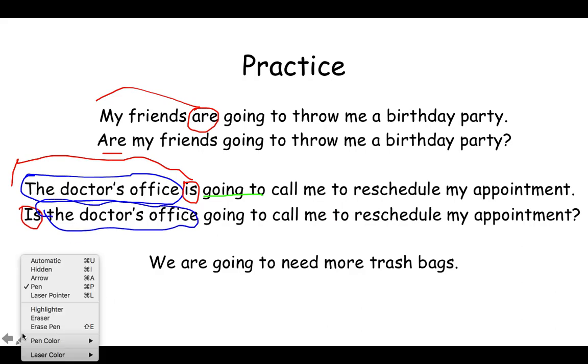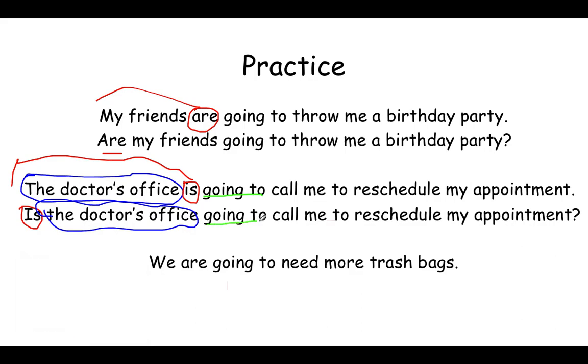And going to is just right here. So you'll see that everything else about this sentence is the same after going to. The only thing we need to worry about switching is who it is we're talking about and the form of be. When I say the word form, it just means what does it look like, right? What shape is it? And so a form of be is are and is or am, right? Because they all mean the same thing. They mean to be.